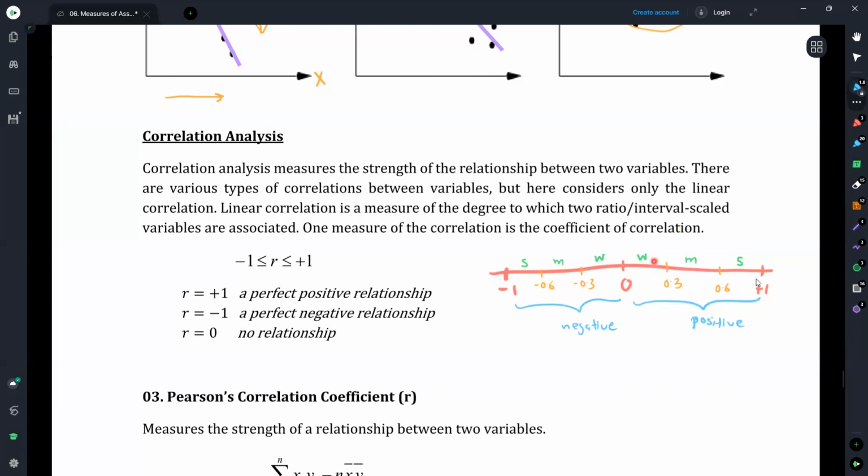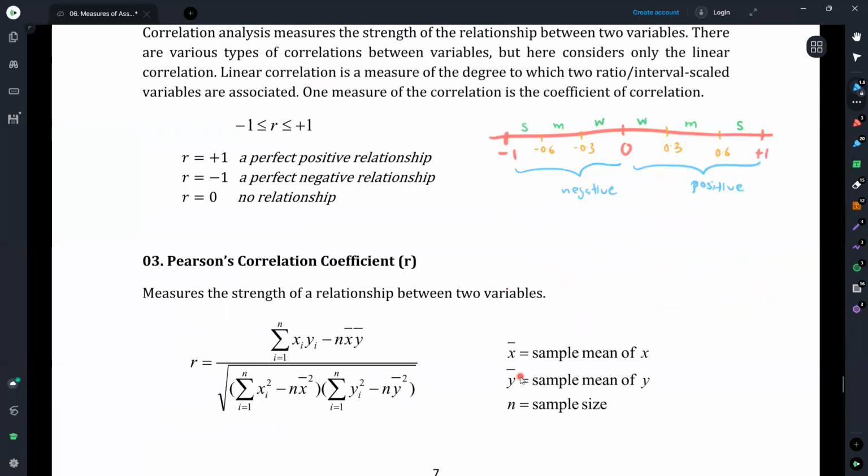Therefore, this is the scale that we have discussed previously as well. Therefore, it can also be applied for the correlation analysis. Here, for finding out the coefficient of correlation, generally we use the summary measure known as Pearson's correlation coefficient. Now we will discuss the Pearson's correlation coefficient, how we can use it for calculations, and how to find out the relationship among the variables using it.